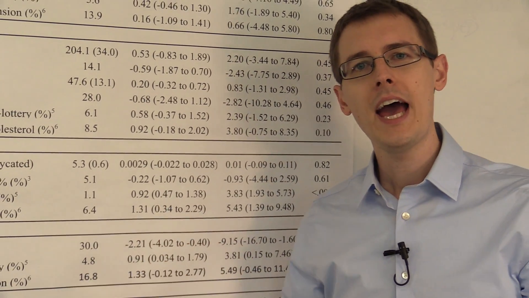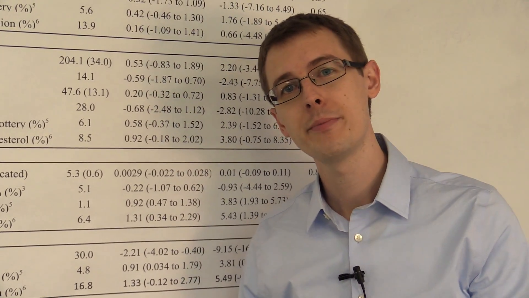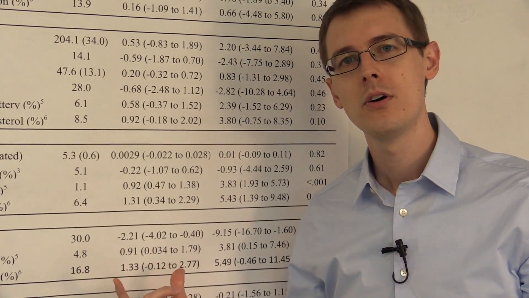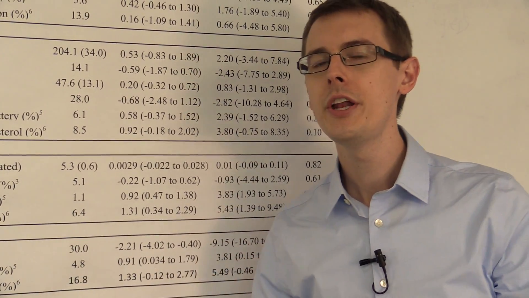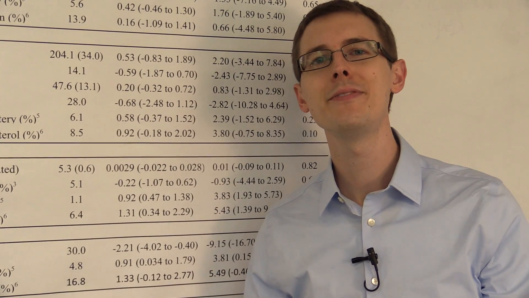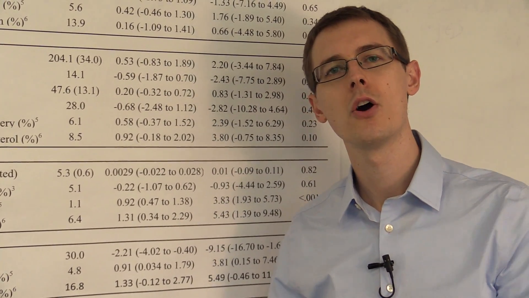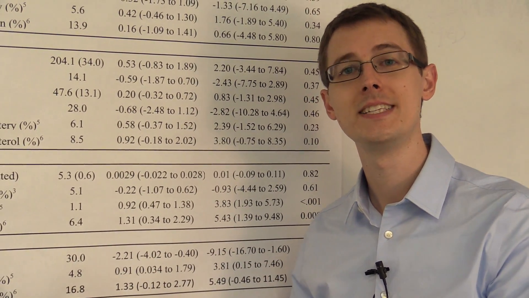So, if having Medicaid actually has a positive treatment effect, then these people who didn't comply with the treatment assignment, they're included in our treatment group, but they're not actually receiving any of the positive benefits of treatment. So that's going to bias our overall effect estimate downwards, closer to zero.